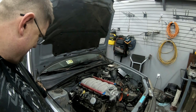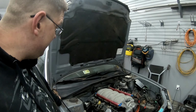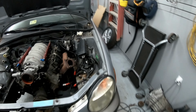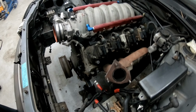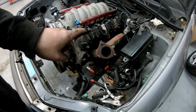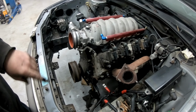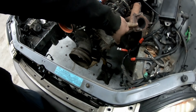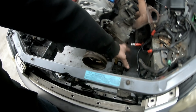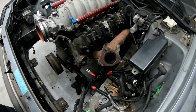Obviously, we do need to do a new oil pan, and I was always concerned that was going to be something we'd have to do. But it's up higher, which has definitely fixed a few of the issues. Turning the manifold around and bringing it up this way, and putting the turbo here, is definitely going to fix our steering issue. It definitely fixes our header issue. And then we'll get another one of these and turn it around, and we'll bring this across the front somehow up underneath, and we'll collect in right here.